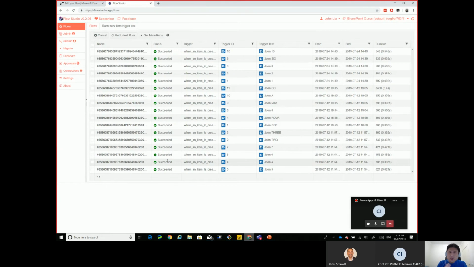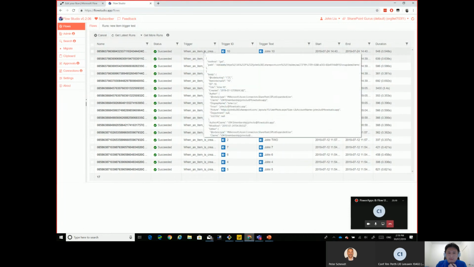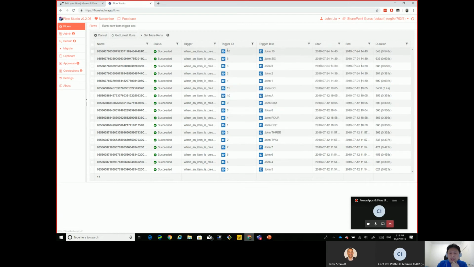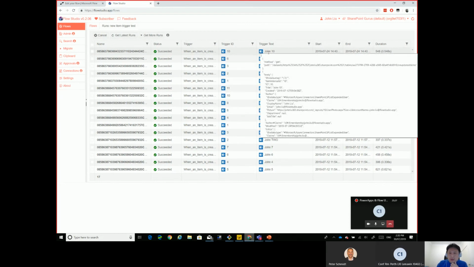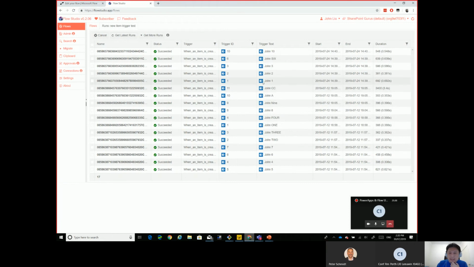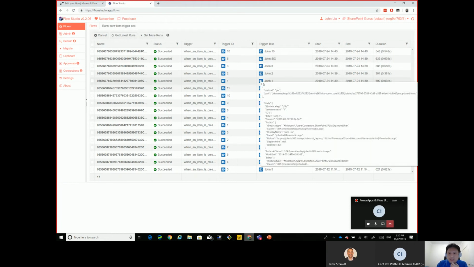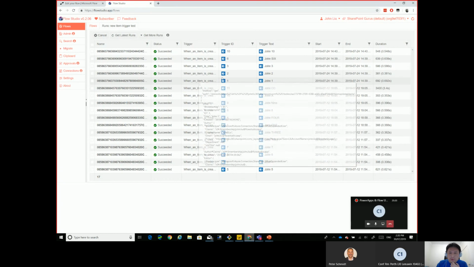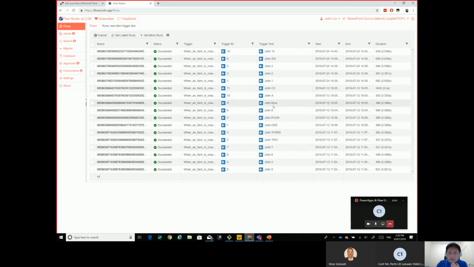If you're using a SharePoint trigger, Common Data Service, email, so Outlook triggers, I try to pull out some useful columns. Every flow is triggered with this JSON, right? A SharePoint item usually has an ID and some sort of title. Or if it's a file, it has an ID and some sort of file name. So if I see a SharePoint trigger, I'm just going to surface these two columns.